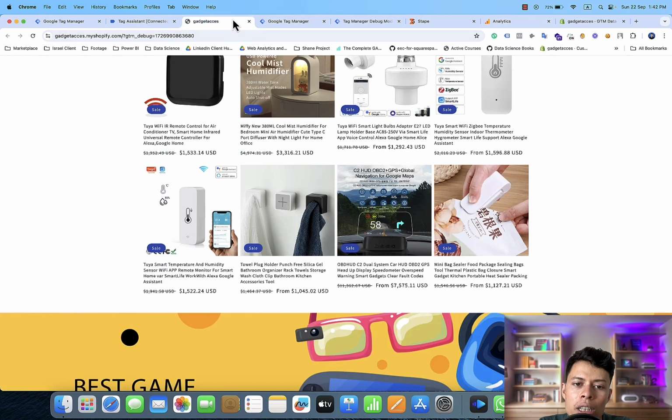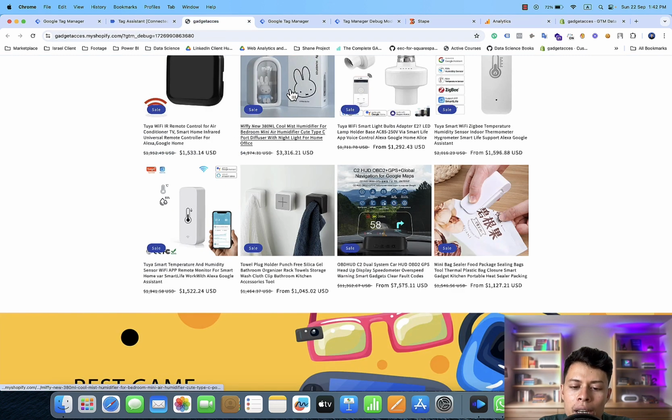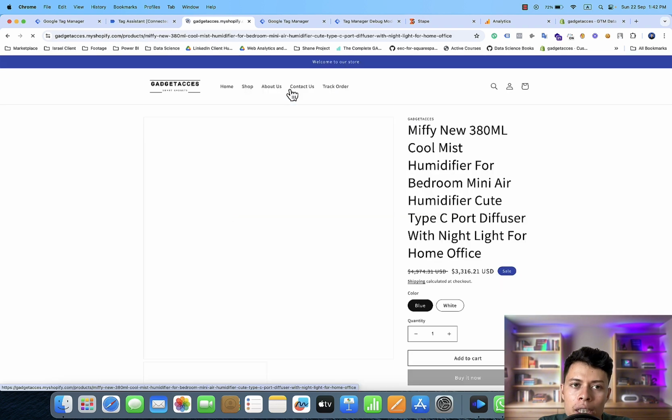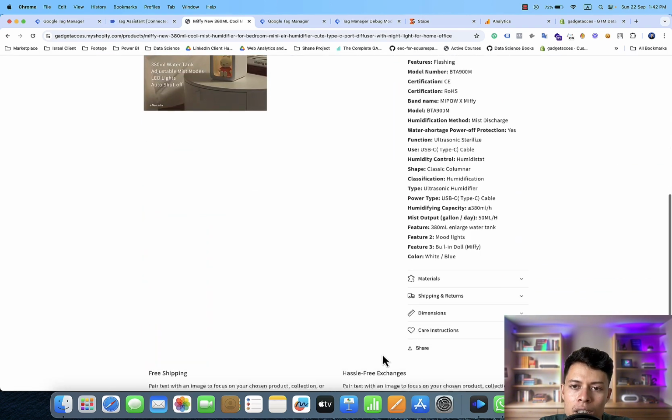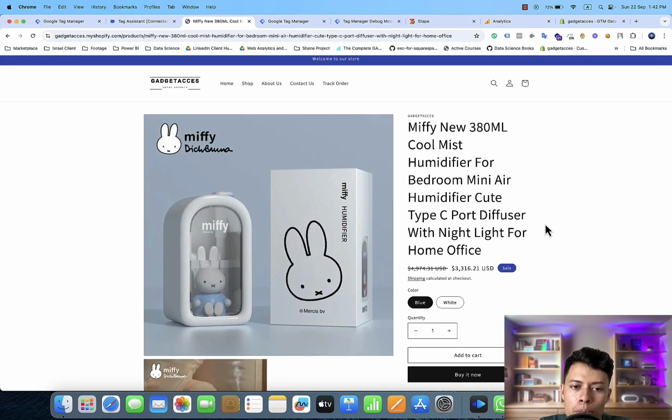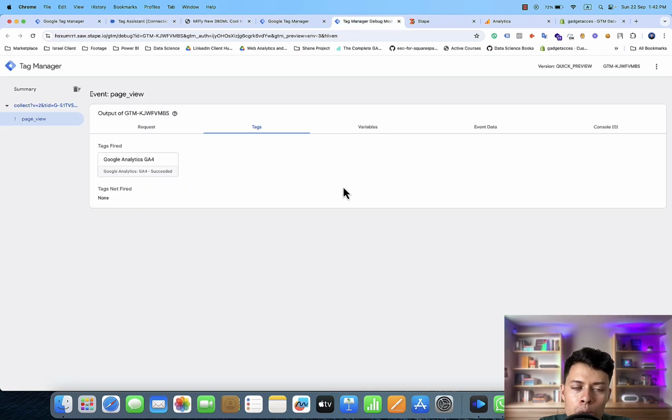Okay, that's the thing. But in the analytics section, data will come, I believe, but it sometimes takes some time. Now I am going to test whether the view item, add to cart, begin checkout, and purchase events are working or not. So I visit a product page, and there we have to set up a view item event. Then if I go to the Google Tag Manager server container debug view, I can see a view item event is coming.